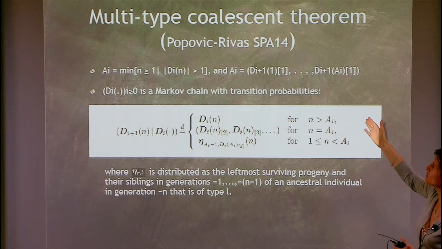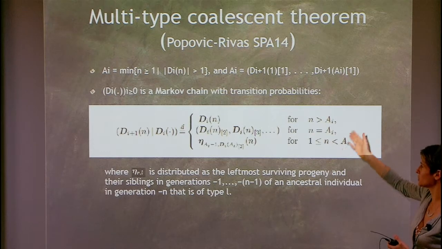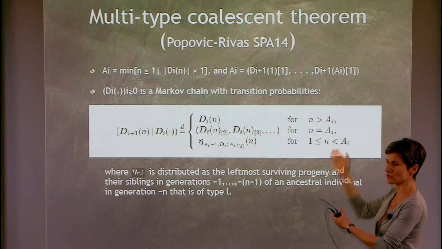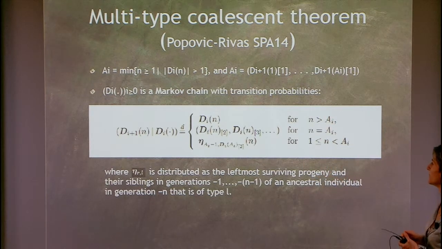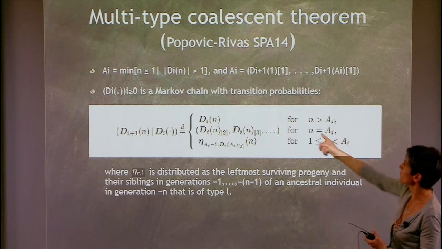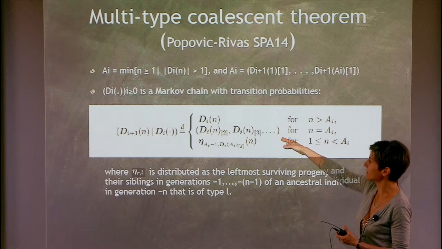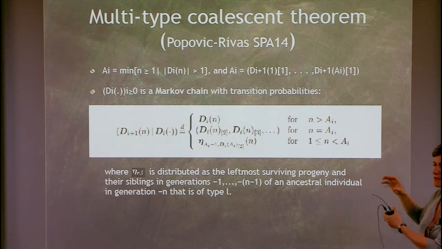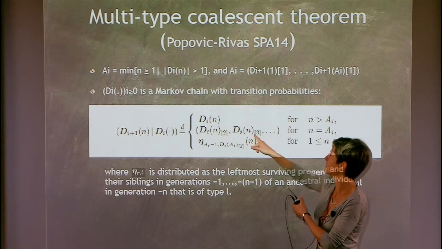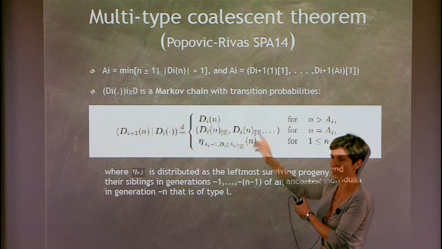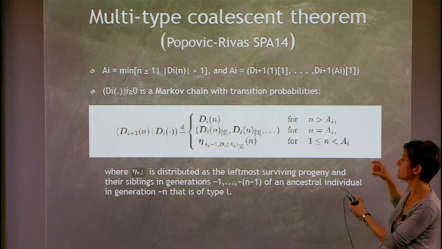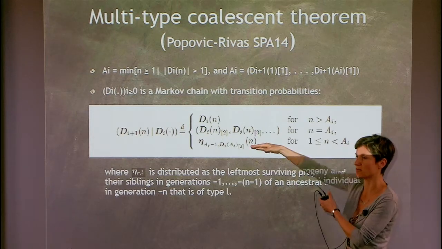But essentially, you can show that you have a Markov chain in which you can construct things where everything below, so AI is the depth at which you're attaching to the spine of the existing individual. Below that, you have to keep your chain. At that level, you shift the number of types, right? You erase the first one because you've seen that one. So this is just a shift by 1. You drop the first guy, as I said, you record the vector of types, and you shift everybody by 1.